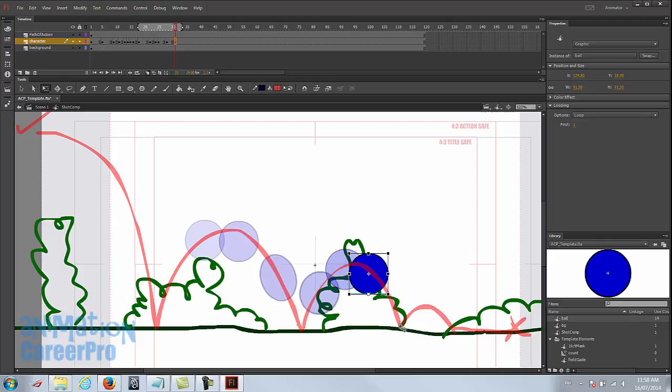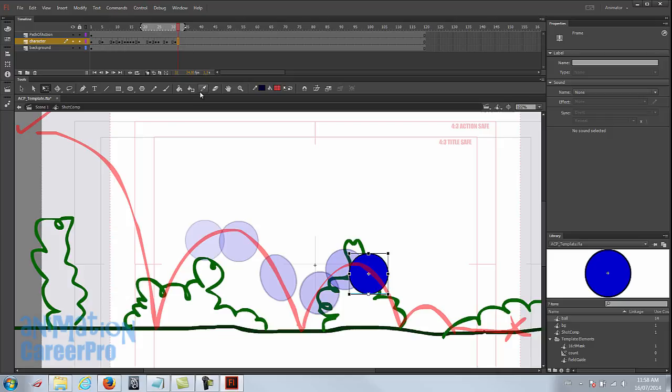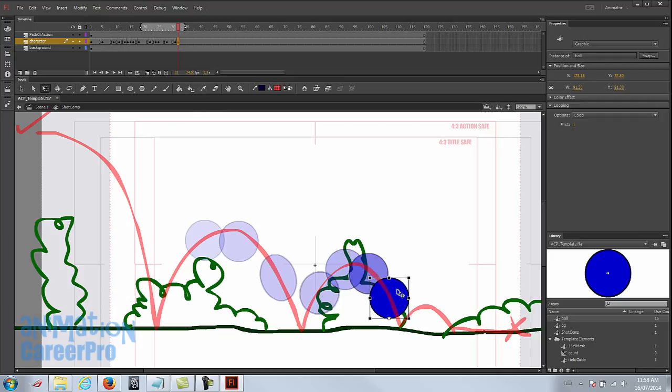Now for this last bounce, I don't think I'm really going to squash it a heck of a lot. I'm going to go 1 frame down for the drop, and just bring it in the middle. And then just 1 frame again, key it, and bring it down for the impact. Now maybe I'll squash it a tiny bit. And then for the last bounce, I'm not gonna squash it at all.